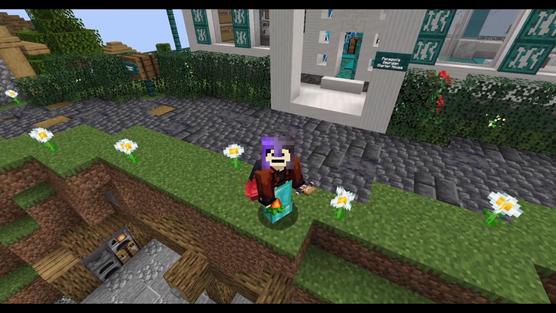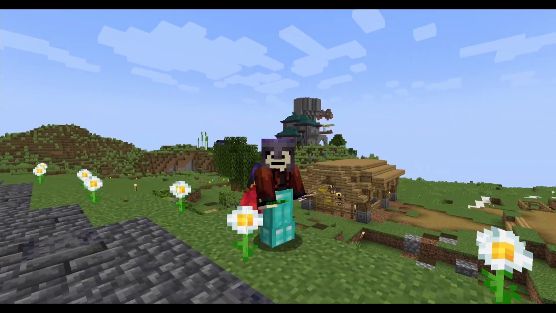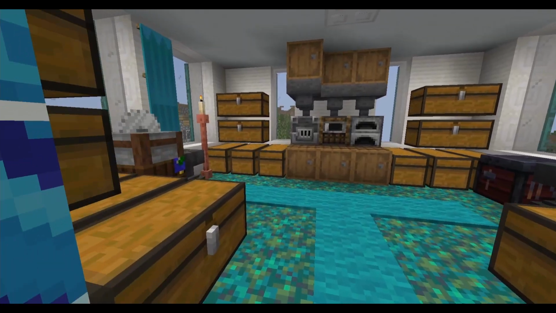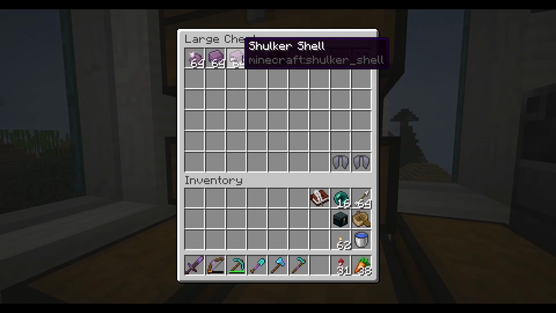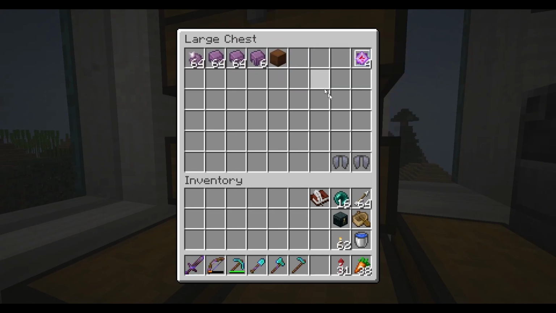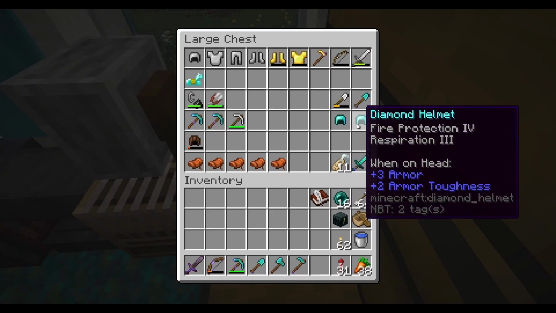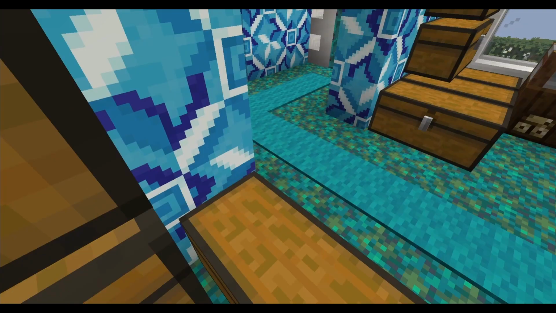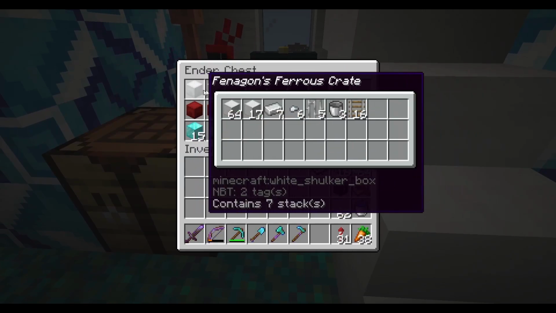I'm back from the end raid, and I immediately set up my ender chest, so we can take a good look at it first. But before we take a look at it, we need to look at our spoils. We got shulker shells, probably enough for the season, I don't know. We got extra elytra here, we got some very cool hats and swords, too. But most importantly, we got enough shulker boxes to set up our ender chest.